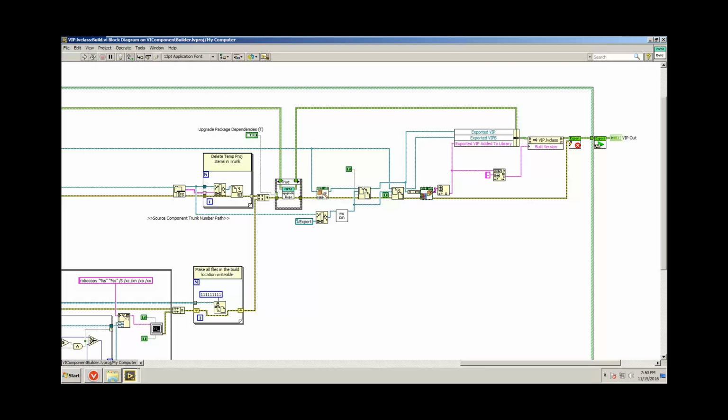Yeah, no. It's interesting because that's XML stuff. If there's not an API for it, no, that makes sense. There is. I'm just trying to minimize the amount of times I have to go to VI Package Manager.